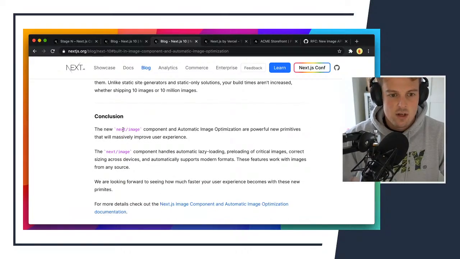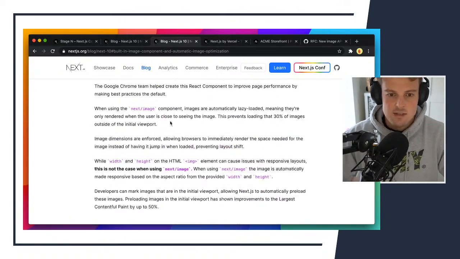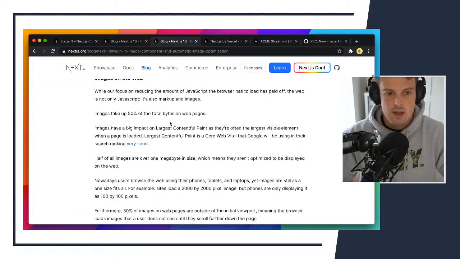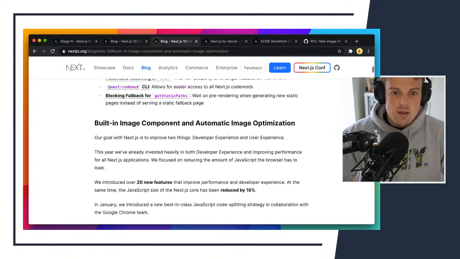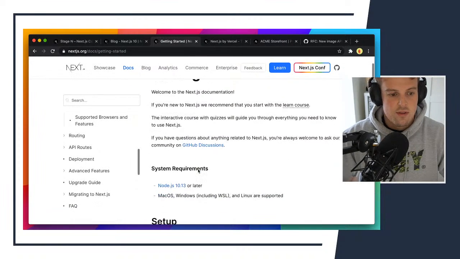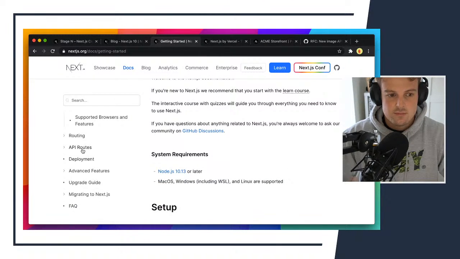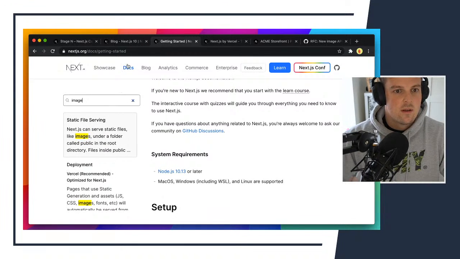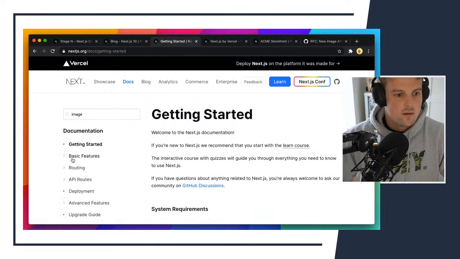So we're going to have a look at this today with the GraphCMS project, because you can use the Next image with, where are we at? Where's the reference here?